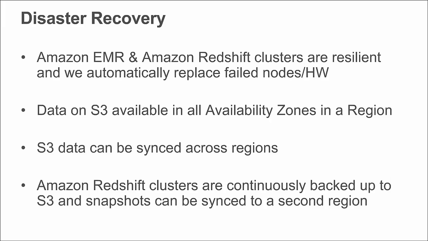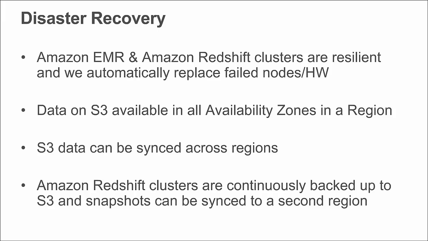From a disaster recovery and availability perspective, EMR and Redshift clusters are designed for resilience, so we monitor hardware and automatically replace nodes on the fly. Redshift automatically replicates data between nodes so we can deal with drive failures transparently. It's continuously backed up to S3. For EMR clusters, we recommend using S3 as your data store, so we can tolerate total cluster loss. You can just spin up a new one.